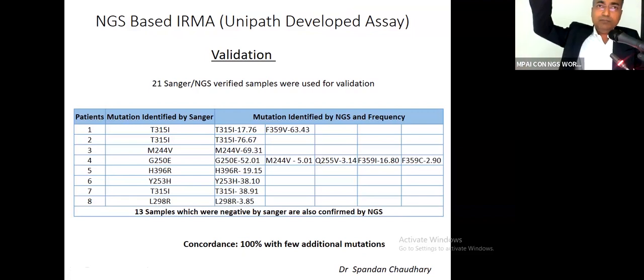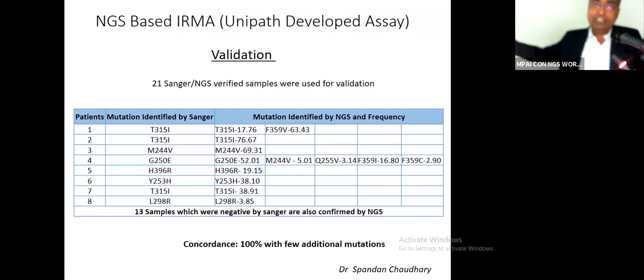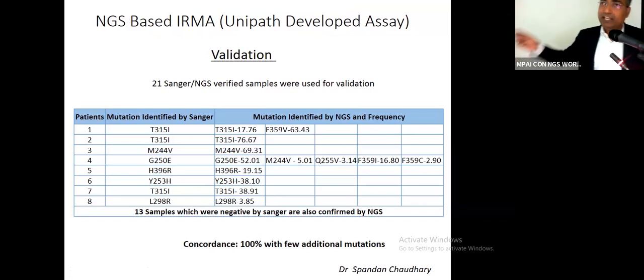Are you all with me? I'm going a little fast. So, kinase domain mutation analysis, an NGS-based assay: I'm trying to show a self-developed, customized assay and how it is validated, because kits are not available. You can use AmpliSeq Designer or another way to design your assay and subsequently use it for clinical use. Whenever you use any assay clinically, you need positive samples and negative samples for validation.